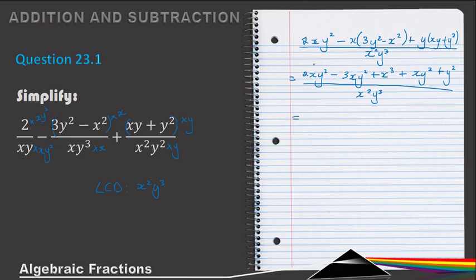Now the next step is to add the like terms. So here we have 2xy squared, 3xy squared, and xy squared over here. Those are like terms. So 2 minus 3 is minus 1xy squared, plus 1xy squared, so that equals 0. That means these will cancel each other out. So what we are left with is x cubed plus y cubed. This y goes in, it becomes y cubed. So this is y cubed, then x squared y cubed.